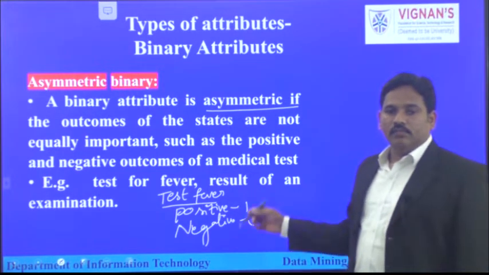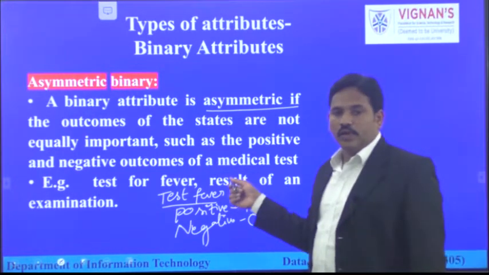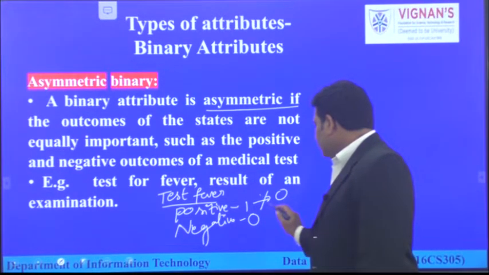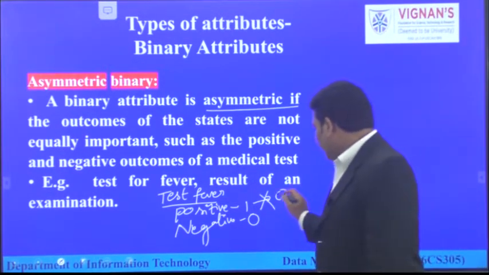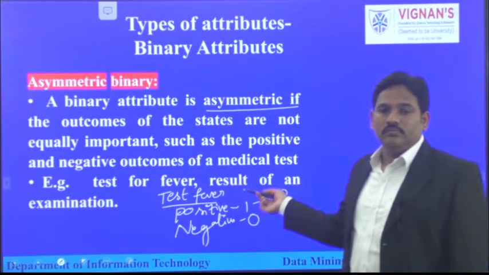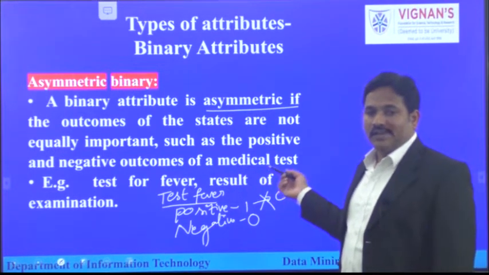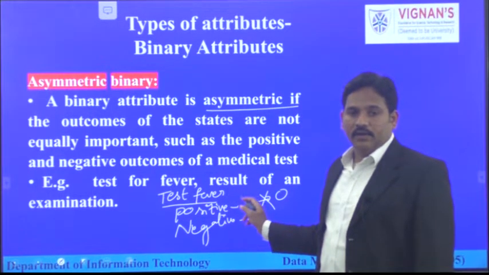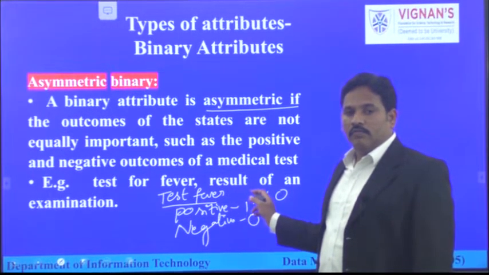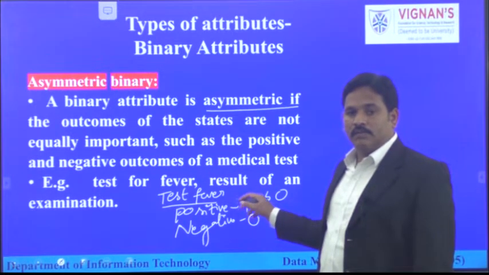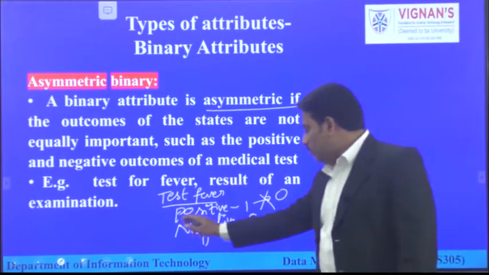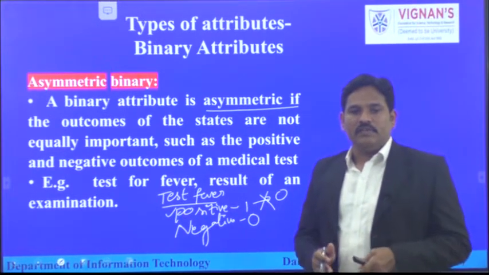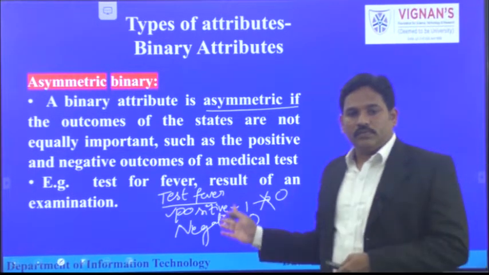But like in the previous example, we can't replace this value. Instead of 1, we can't write 0 here, because when we try to make it 0, the total meaning will become reversed, or you can say negative. Let us assume the person is positive, we are using binary 1. Instead of 1, if we use binary 0, that indicates that the person is not suffering with fever, but the test results came as positive. That means there is no meaning between the value and its representation.